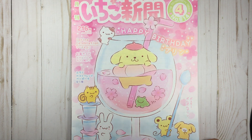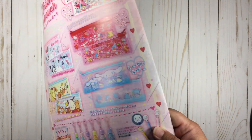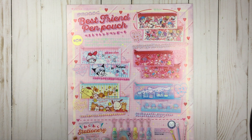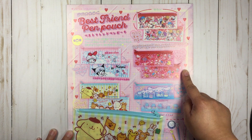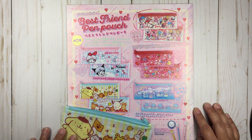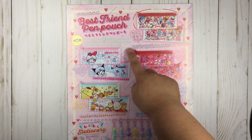I'm guessing April is Pom Pom Purin's birthday since he's on the cover. Here's the cover and here's the back of the issue. There was also a My Melody and a Kuromi version, and here's a cute Sanrio characters one which is pink, and I think this one is clear — oh that would have been cool! The Cinnamoroll and Tuxedo Sam one is pretty cool too — they were all really neat.